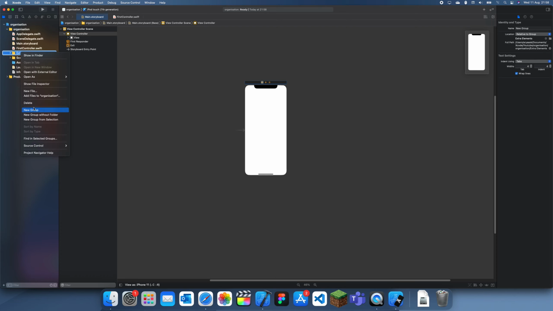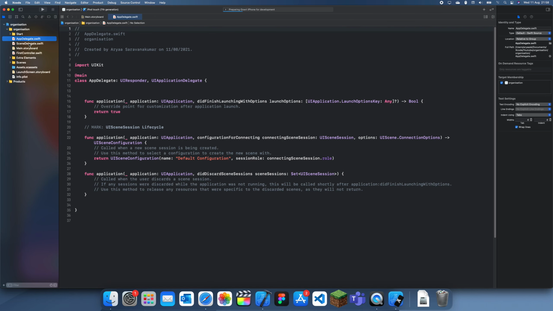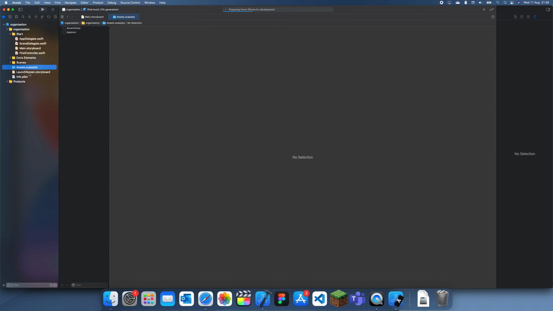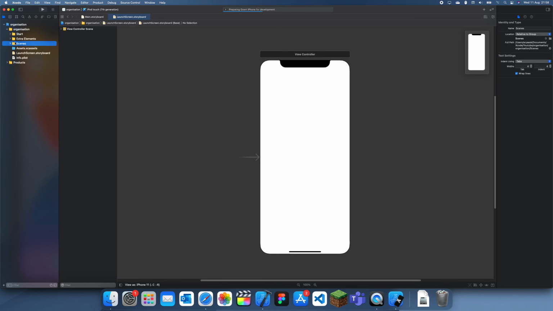So let's say you had a zip file, or just extra Swift classes, like something called border textures, you'd add that in there, along with your relevant files, and so on. That's what I do. And if you really want to keep it organized, you can add a new group for the start stuff, and move the app delegate and main storyboard inside of there, and leave the rest here because it doesn't really matter. And that's all your stuff organized like that.